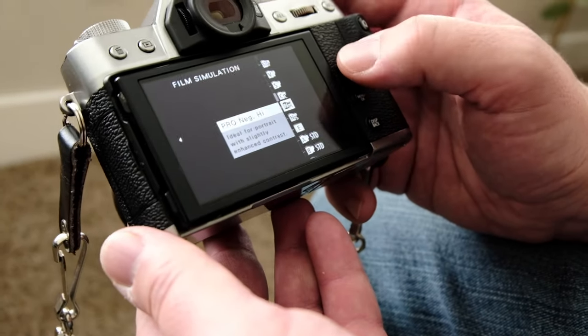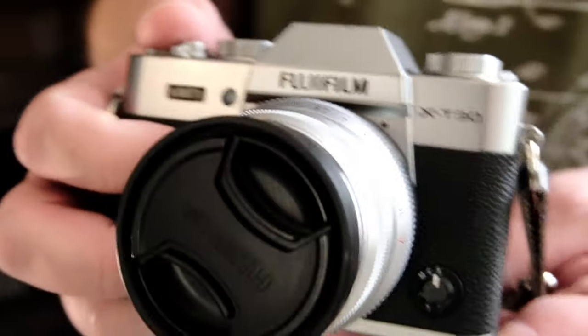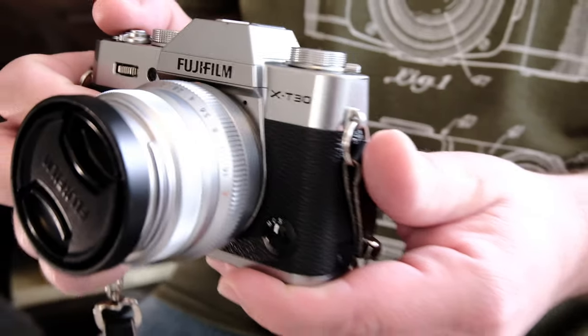The camera I chose to use today is the Fujifilm X-T30 and I attached a Fujinon 35mm f2 lens to it. It's a really good camera for just walking around and taking pictures — it's light, it's small, doesn't get in the way. The 35mm focal length is a standard nifty-50 focal length, just perfect for everyday shooting. The f2 aperture is plenty fast enough for anything I encounter. It's just a really good lens for this type of photography.